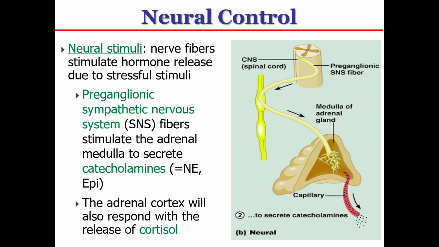Okay, so the adrenal cortex will be able to respond with the release of cortisol. Remember, steroids help us out during times of stress. Steroids just aren't great long term. So there have been several examples of the neural pathway, and the one you should expect most is probably the hypothalamic pituitary connection to the posterior pituitary, which is more germane to this chapter.